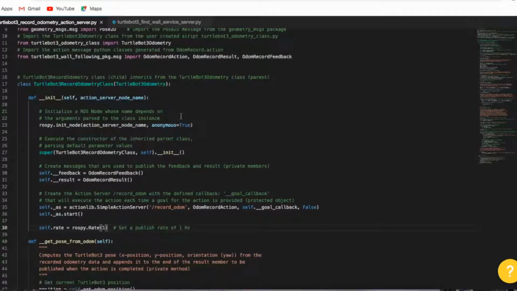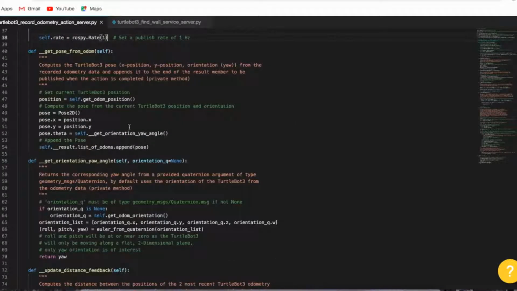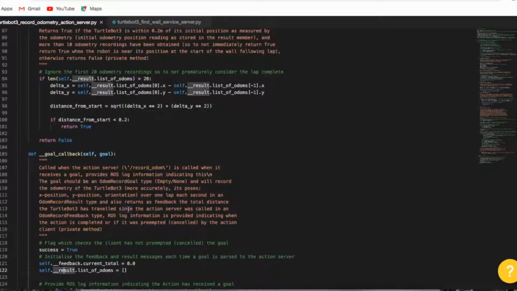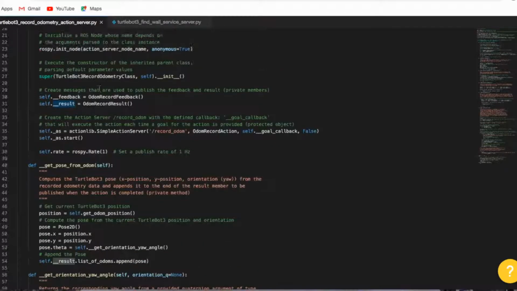So in the action server, once it's called, we execute the callback. We have this success flag, which just checks that the client hasn't preempted the action, because it can be canceled at any time. And we initialize these feedback and result attributes, which are just initialized in the class.